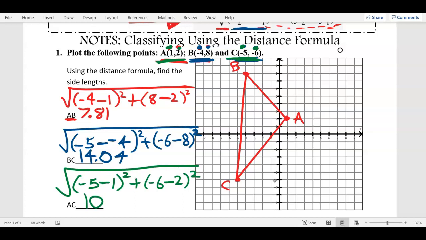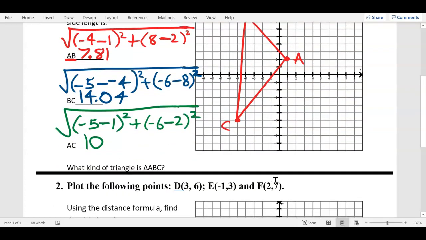Now I want you to think about this like the warm-up in yesterday's assignment. If all the side lengths are different, what do you call that? Just like the warm-up. You remember that word, scalene? Is everyone with me? We're almost done with number 1. We're not done with number 1 yet, because it asks us the question right after it. What kind of triangle is ABC? So we're going to write scalene because every side is different. You're looking at these numbers. They're all different. Scalene, okay? If 2 of them are the same, it's isosceles. If they're all the same, equilateral, right?